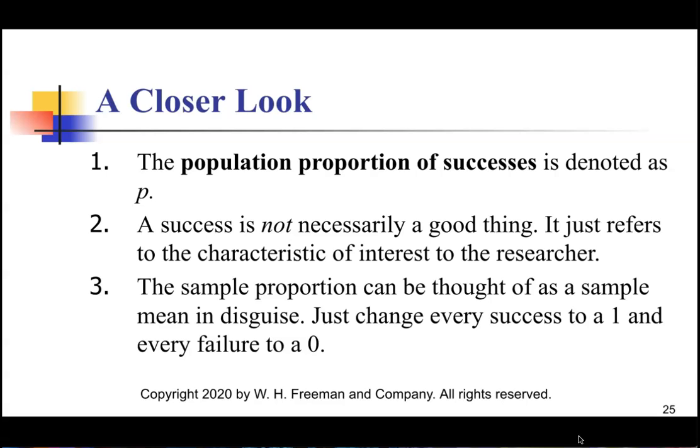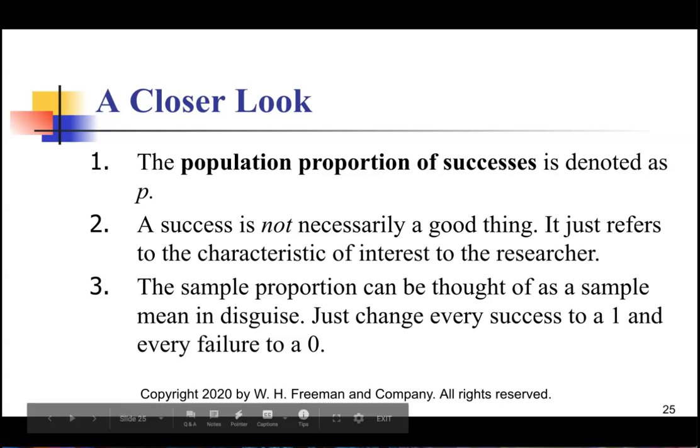Now, the sample proportion is kind of like thinking about the mean, where every success is a 1 and every failure is a 0, and so that can help you get a sense of whether something is occurring about half of the time, 2/3 of the time, 90% of the time, and these sample proportions give you that measure between 0 and 1, and so you can think of this like a mean.